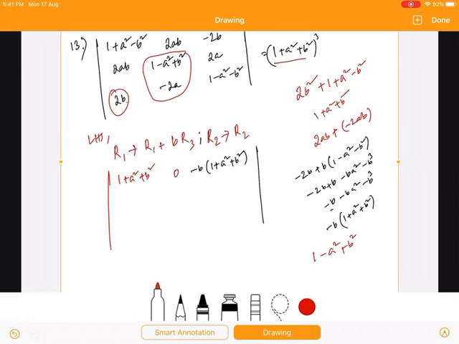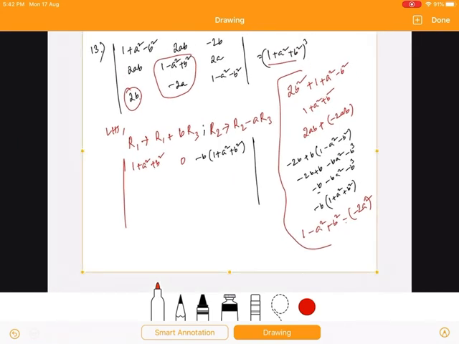Now, if I multiply a with this one, it becomes what? Minus 2a square, right? Now, if I add them, I will get minus 3a square. So we cannot add, we have to subtract. If I subtract, minus will become plus. So it will become plus 2a square, and minus a square will become plus a square. Am I clear? That's right. So this will be my operation: R2 minus aR3.